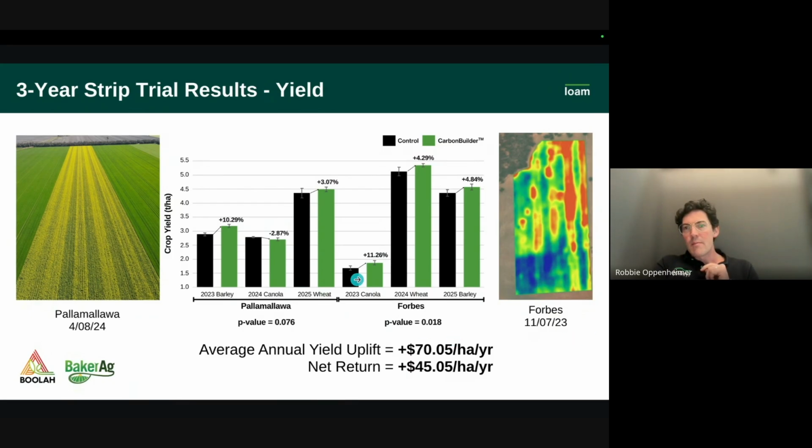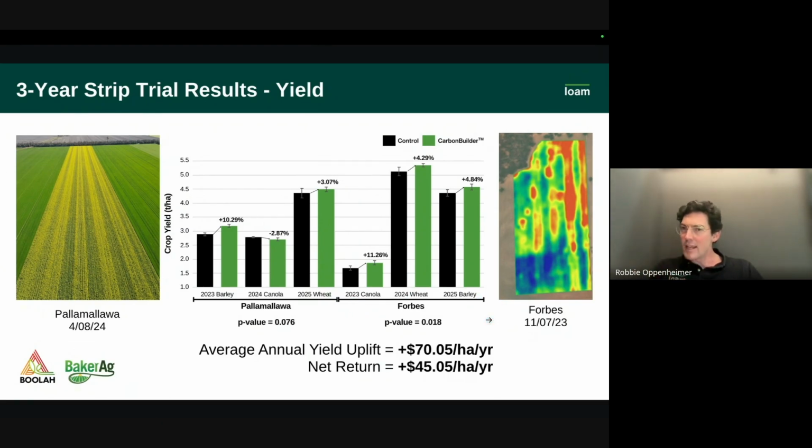What's really interesting looking at this data, there's 2 points which stand out. First is that for any individual year, we haven't seen statistical significance, even when there's been very large increases like this 11% increase in yield. And part of that's due to the nature of doing a test when you only have 5 treated and untreated strips. So there's a low N and the potential for different soil types across that area.